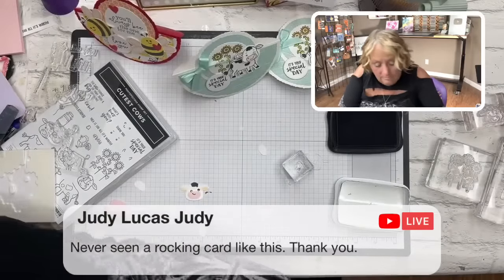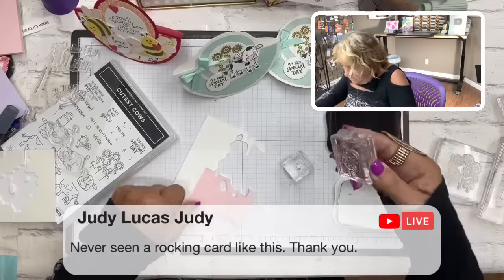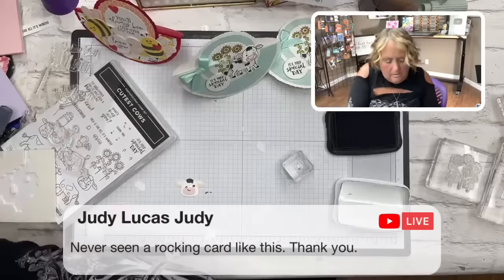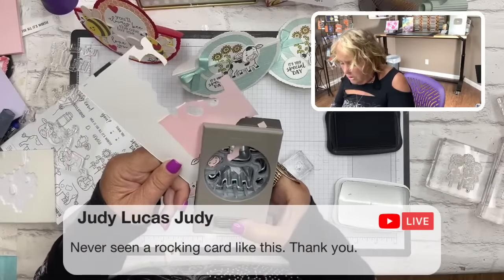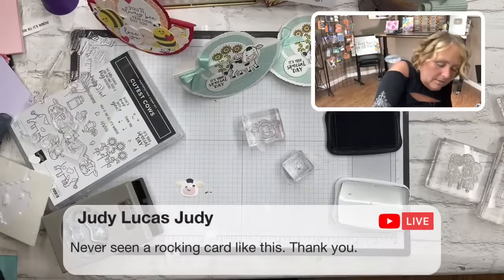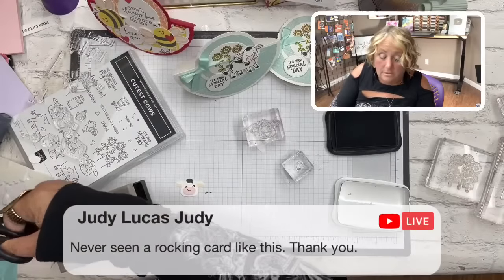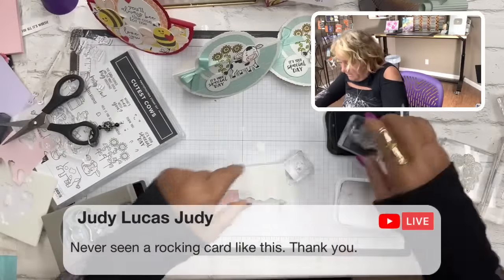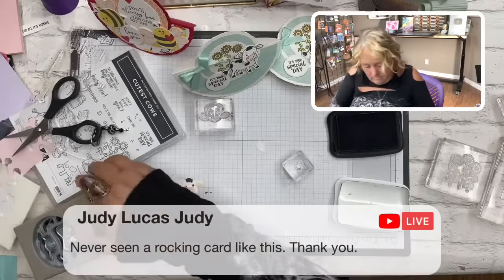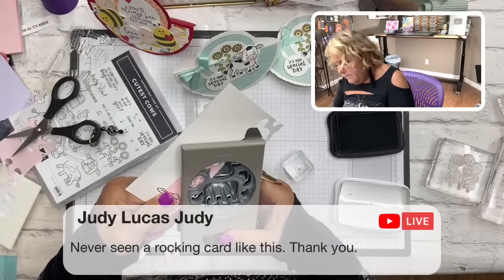Like this. Hold on. Let me see. I don't know. Let me see the face. We're going to stamp this nozzle or this nose right there. Then we're going to take our punch. Oh, that's upside down. Boy, after all this, hold on. Let me get my scissors. I got to stamp it upside down for the punch. It's all good. All right, let me stamp this upside down. I just want the muzzle part, right? Yeah, like that maybe. Oh no, that doesn't even fit on there, does it?